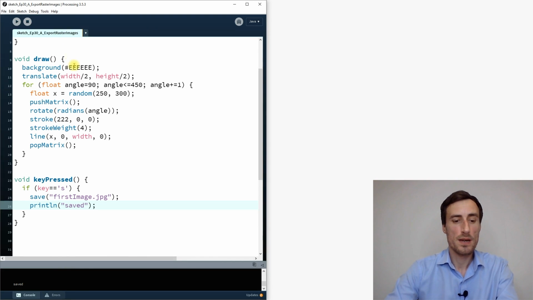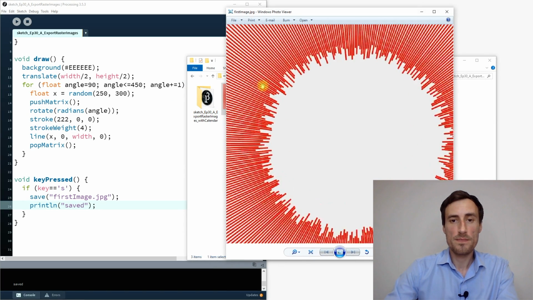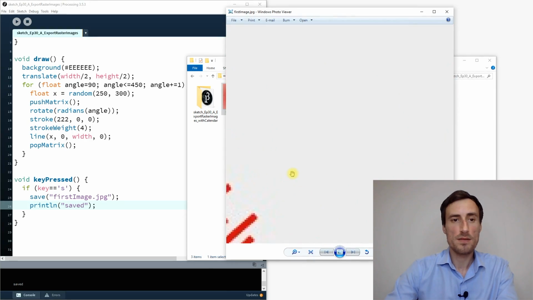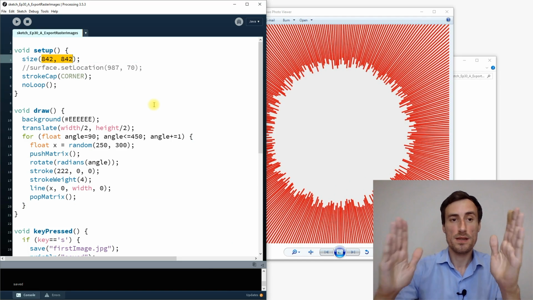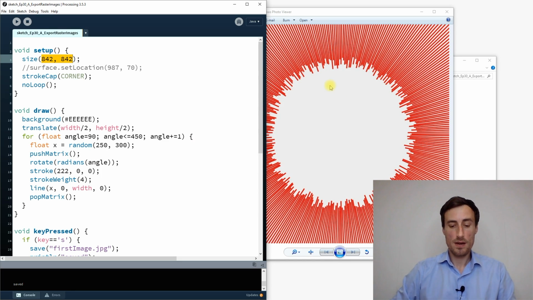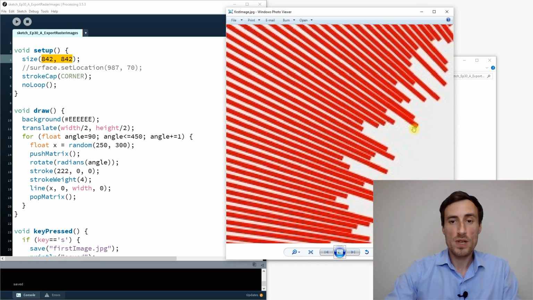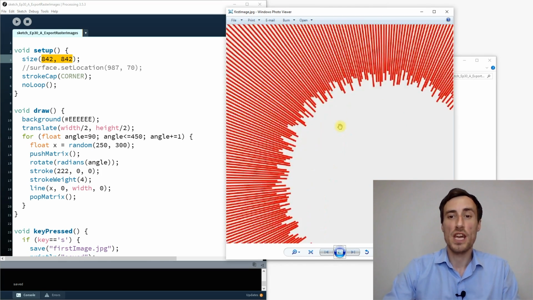Let's check it out. How does it look like? There it is. This is our first image, and it's just 351 pixels wide. If I zoom in, so that's it, because I had the size of only 842 pixels. This is A4 size, the width and the height of the A4 picture. And if you zoom in, of course, you can see already there is a lot of grain, a lot of noise, because it's a JPEG file.